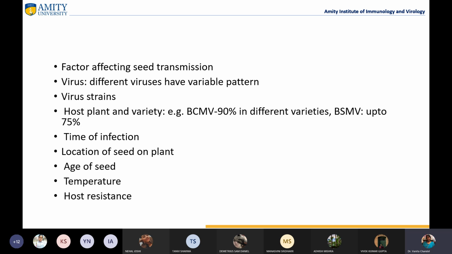I'm not telling you the molecular biology of transmission; that is not in your syllabus, we teach that at the master's level. It is just an overview of how viruses are transmitted, what the different vectors are which transmit different viruses, how they do it, and what the major means are, like persistent, semi-persistent, or non-persistent ways of transmission. So just a little overview of virus transmission.